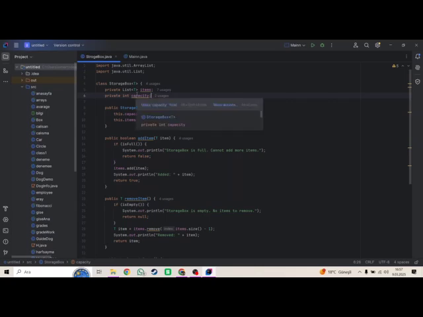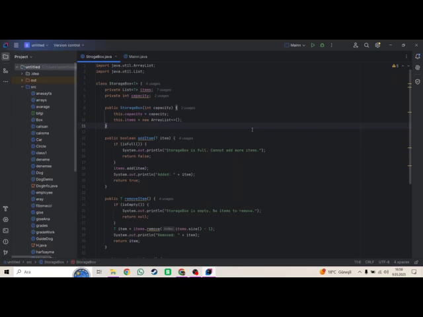And items is a list that will store elements of type T. Capacity defines the maximum number of items that can be stored in the box. Let's continue.